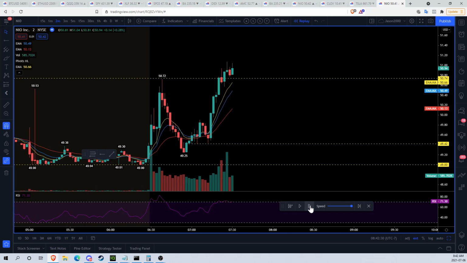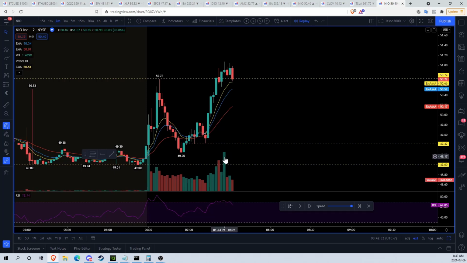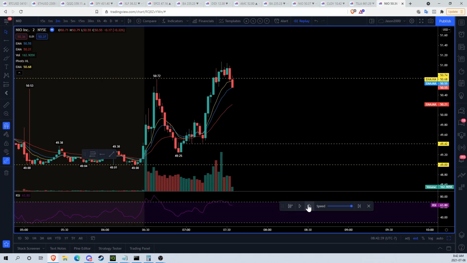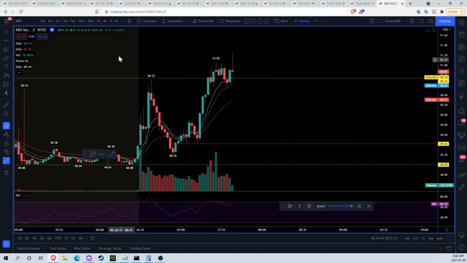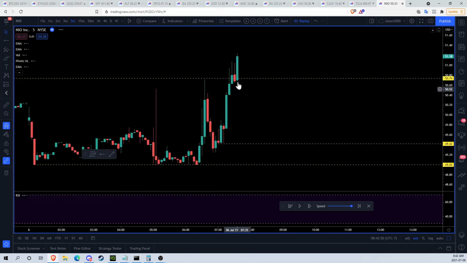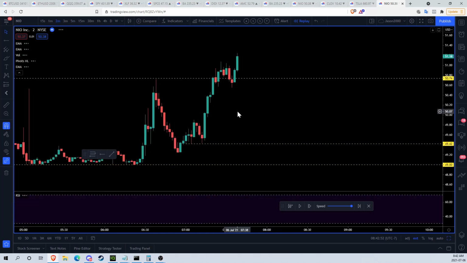Now, as we see the bulls continue to push, we get a possible volume climax right here at, what is that, 51.07. And now we're looking for the bears to attack all the way to EMA 12. Bulls bounce back up. Now, if we can break over top of our 51.07, that's going to lock in a 5-minute higher low. So that happens. We go to our 5-minute time frame. There's that beautiful 5-minute higher low, a 2-minute higher low.